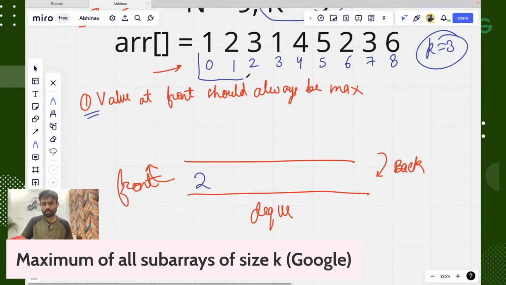Okay, so now we are inserting. We have inserted these 3 elements. Now let's insert this 1. Before inserting this 1, the index of it is 3. The first thing that we will check is that our front value should be max. Again, you can see that when we are inserting this 1, our front is max, because in our front we have value 3. So 3 is greater than 1, so we can easily insert it, meaning the index of this 1.